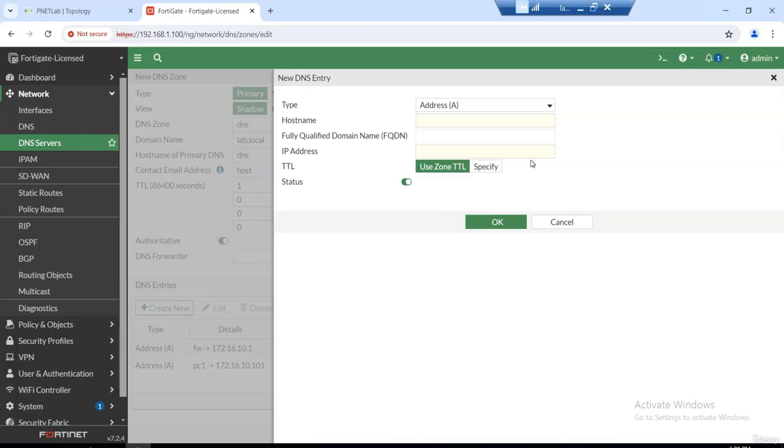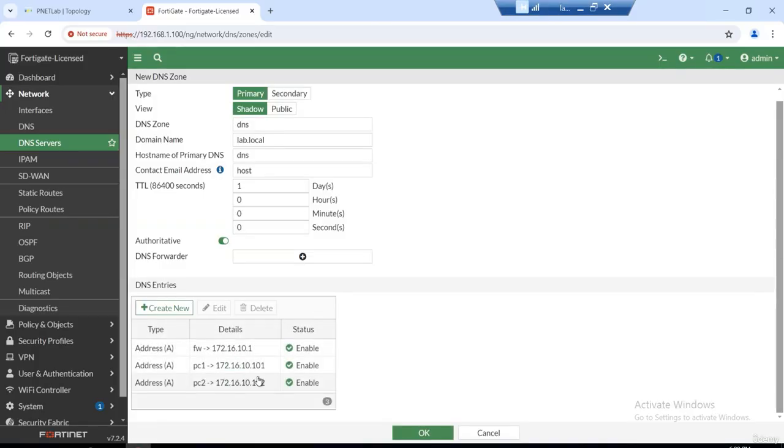Now let me create a third record. Again, this is also an A record. This is for PC2, and pc2.lab.local is the domain name, 172.16.10.102. So we have given PC2's IP address.